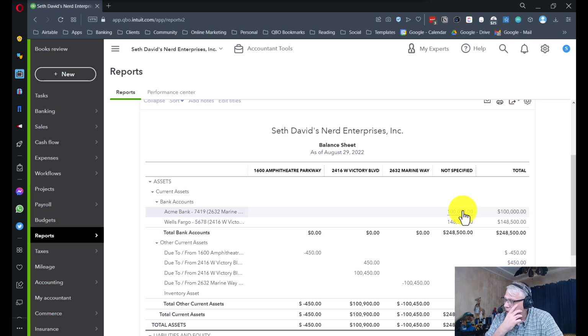So bottom line, if I had to pick one, it would be properties, knowing that there's a lot of assembly required, so to speak, in order to get that to work. But if you can spare the lists to be used redundantly for both, then use both, because then you can get the best of all worlds. I know that not everybody can do that, because you might need classes for something else, or you might need properties for something else. But if you can, the best way to handle this is to use both lists for both purposes, so that you can get your balance sheet and your P&L to look absolutely perfect.